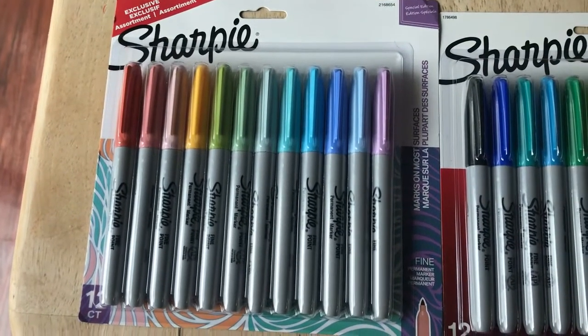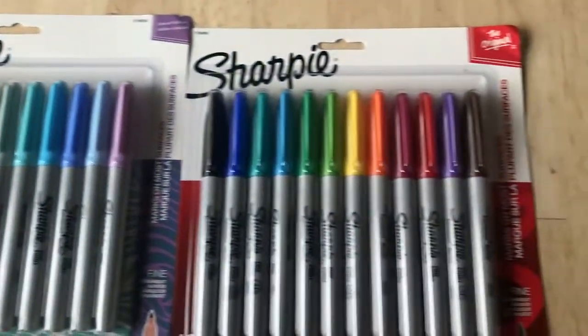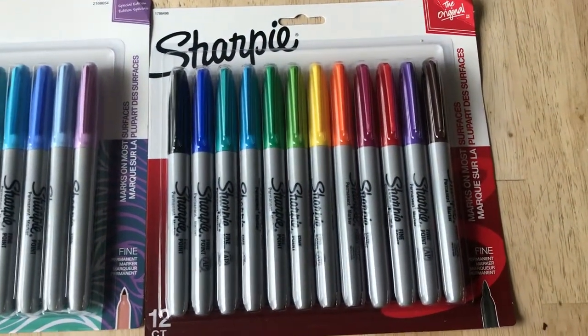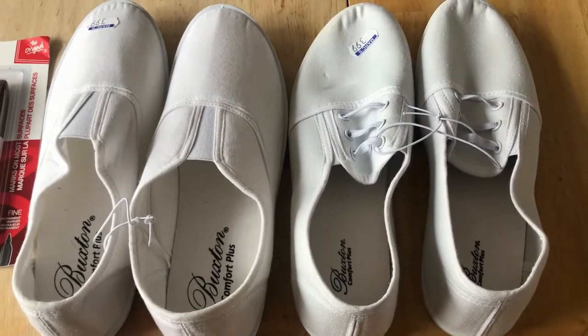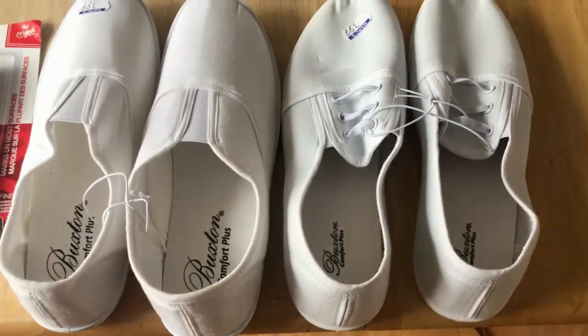So I was at one of our discount stores the other day at Marks, and they had plain white canvas shoes, and they were $3.99 a piece. So I thought, perfect, I'm gonna try this. Picked up a pair for Elena, picked up a pair for me, and then I went online and started looking for ideas. I love pastel colors, so I picked up a package of the pastel Sharpies and then a package of the regular colored Sharpies for Elena, because she'll probably like those bright colors better. And here are the canvas shoes that I picked up from Marks the other day. They're really cute, but we can make them cuter.